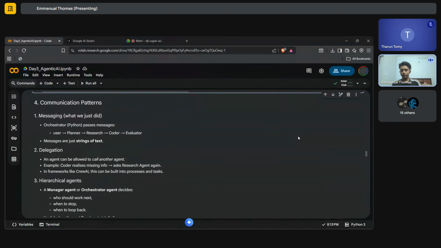So I hope everybody was able to execute the code.